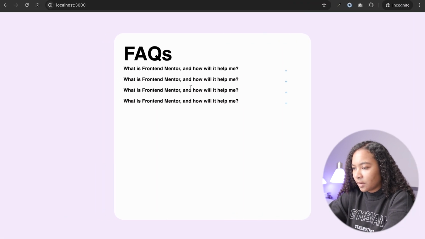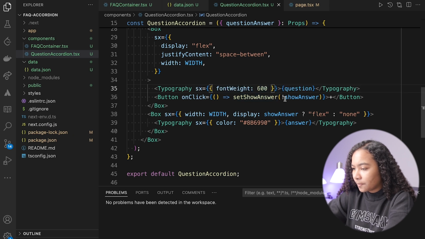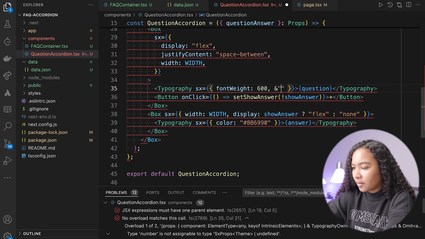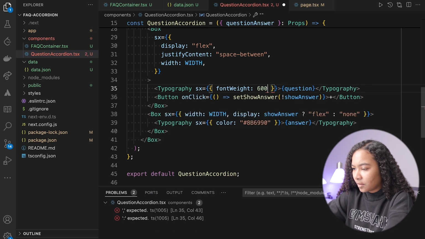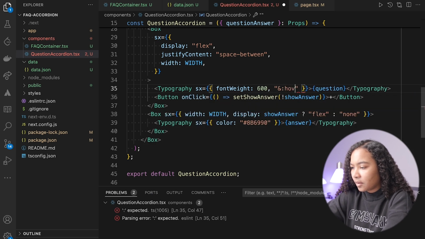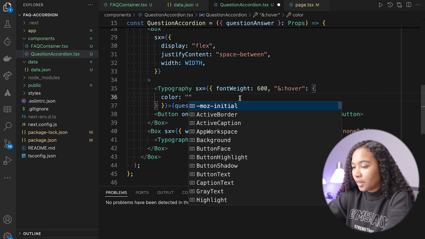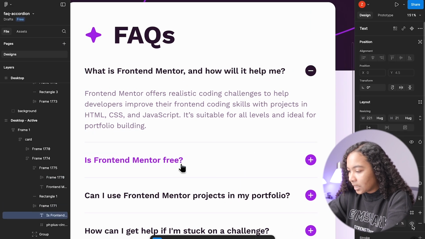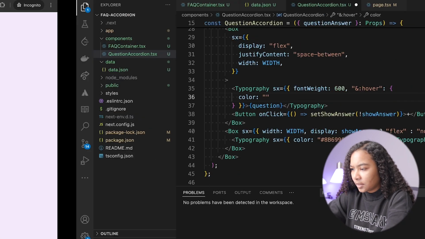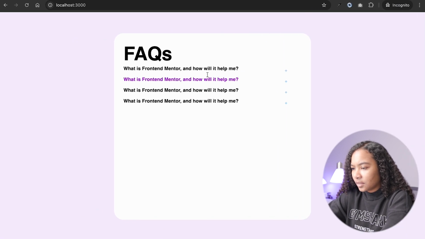We'll save that. And then we'll say comma and hover. We're gonna say the color should be this pink, as they call it. And hover, color is going to be that.